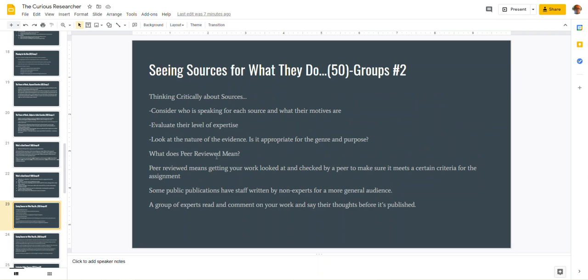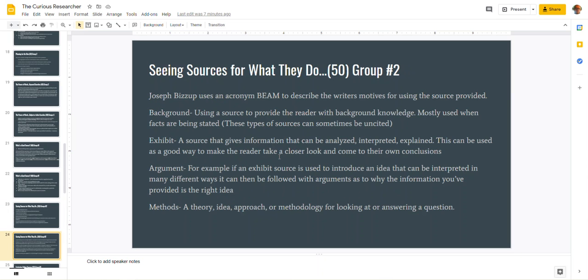So you have to look at what that source will do for you, and especially what peer-reviewed means. If you're diving into the scholarly articles in the database, you want to select something that's been peer-reviewed, which adds to the credibility and the reliability of that particular source.